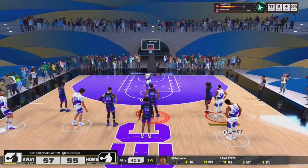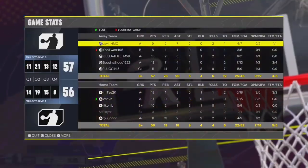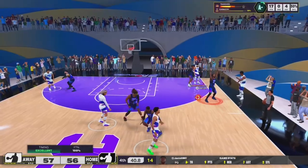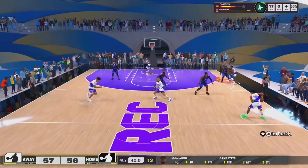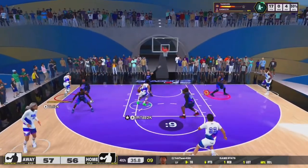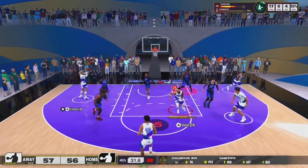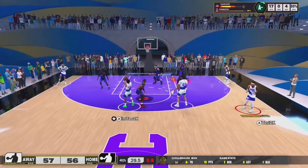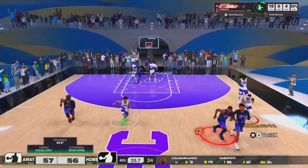You got to take what the defense gives you. Read the lane. Try to read their mind. And just try to get open off ball to catch and shoot. Whenever they give you the chance, knock it down, man. That's all you got to do. You got to move around. You can't just always sit and be waiting on the catch all the time. Sometimes you got to move around, especially when you're playing against tight defenders. You got to make them work. Make them follow you. Look at the time left.